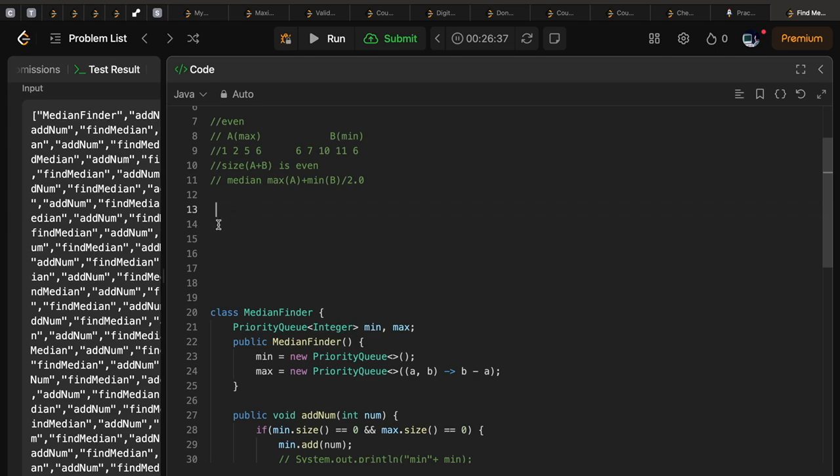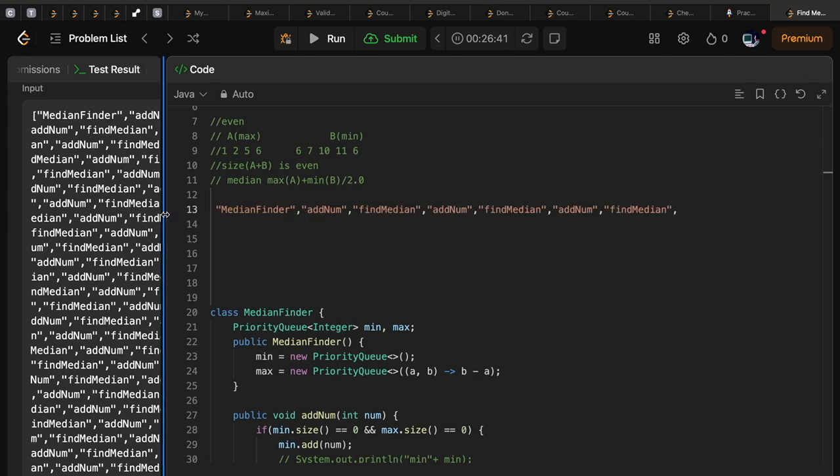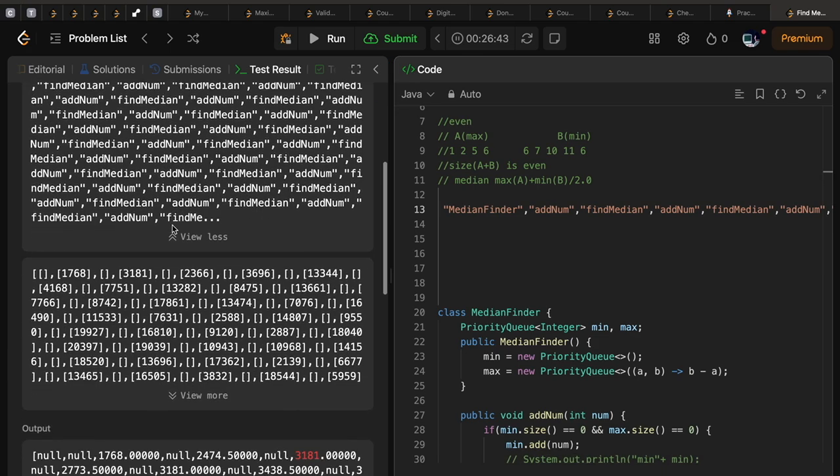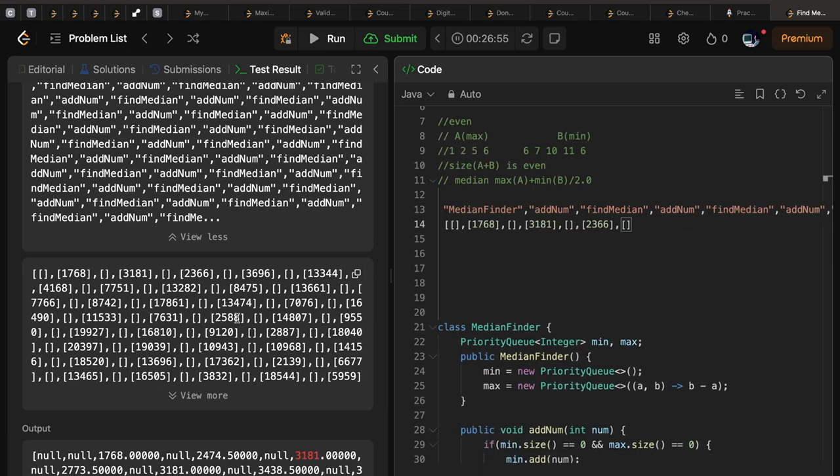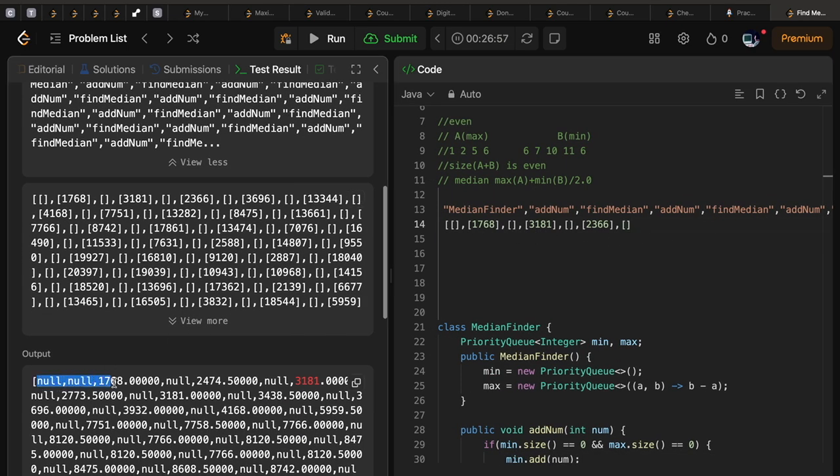So let's debug. I have pasted these operations, and also we need 1 2 3 4 5 6 7 before now.